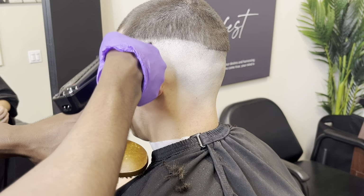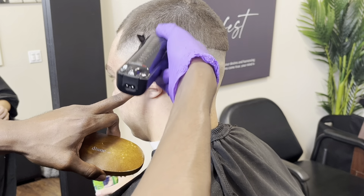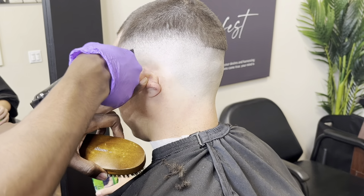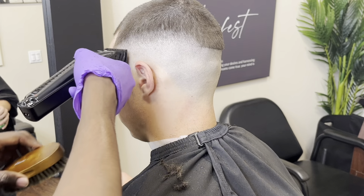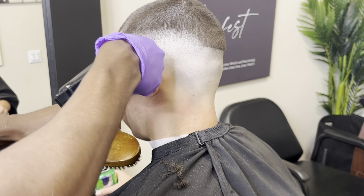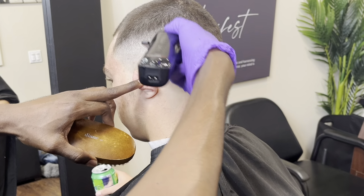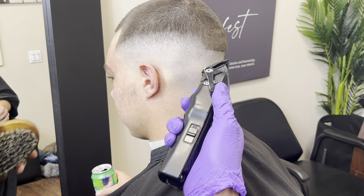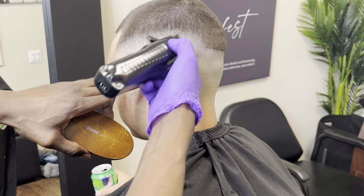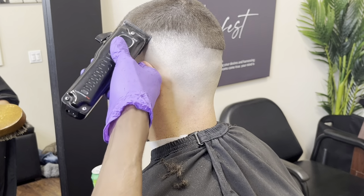Next, grab that little half guard, throw that thing on, and put that lever all the way close and go up another quarter inch. Take the half guard off, throw it away, and open that lever up halfway. Use the corner to blend that line in between the zero and the half.